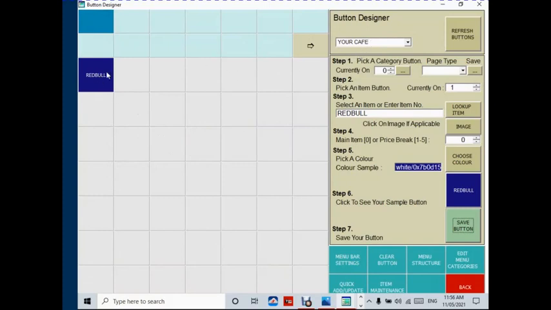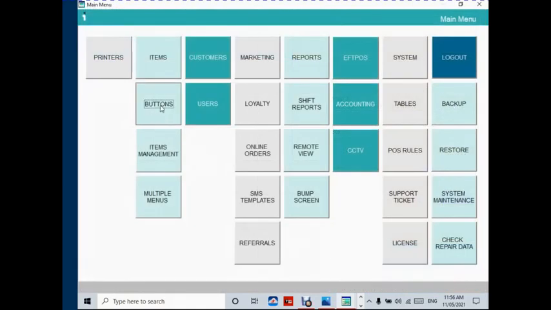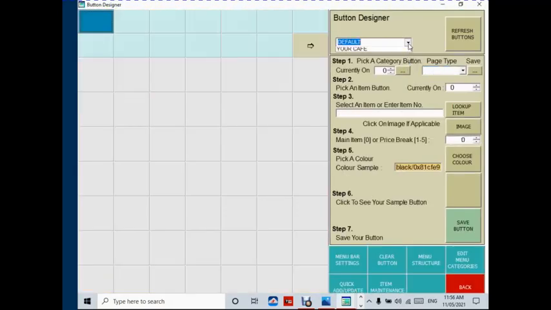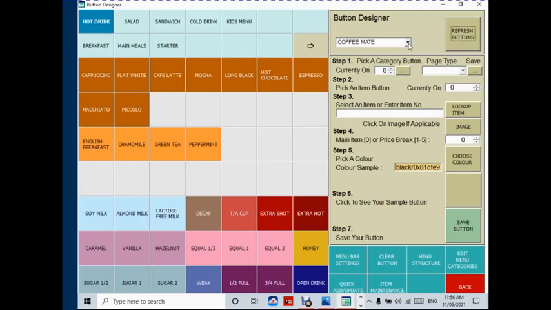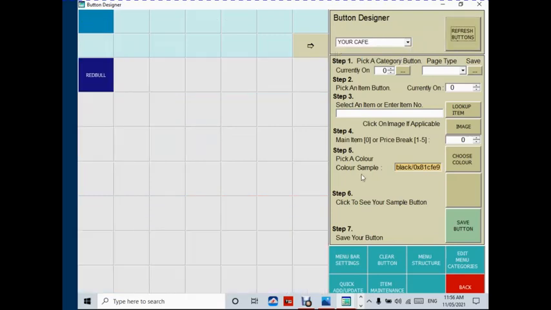Now, it might not seem that way. I'm just going to step out a step, go back into my buttons, and now it'll show me that I've got Your Coffee Mate and Your Cafe menu. So if I go to the Coffee Mate menu, which is my other menu that's already in there, I've now created a new menu alongside it, and this can be set up differently on every terminal as well. So if you have a section where you have a bar and you have a section where you have a bistro, you can actually separate the menus on each terminal by having different menus all in the one screen, all in the one package. Okay, so now we've got our basic menu created called Your Cafe.